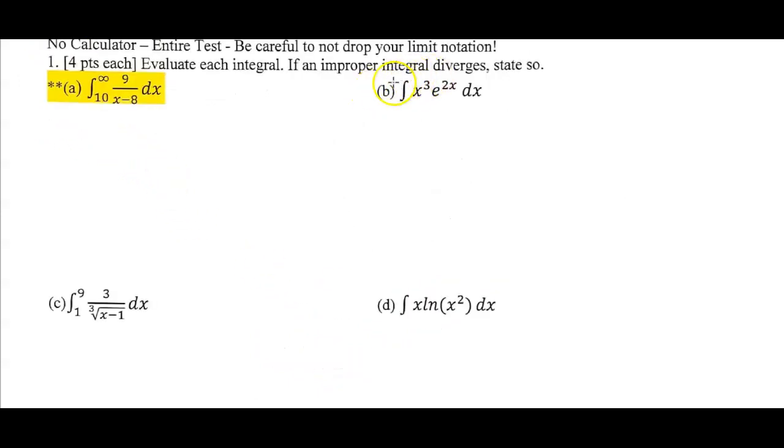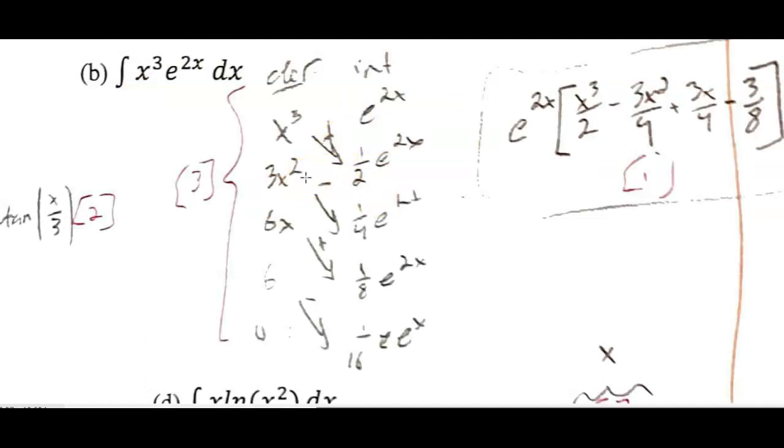All right, question 2 here. Integral of x cubed e to the 2x dx. Let me pop down to the solution set. Okay, the scan's a little bit grainy here, but we're going to roll with it. I'm definitely using integration by parts. It's called the tabular method. I differentiate one term and I integrate the other. In this case, I got x cubed e to the 2x. I know the x cubed is going to differentiate away, go to 0 eventually, so I put that on the derivative side. Differentiate all the way down until I get to 0.